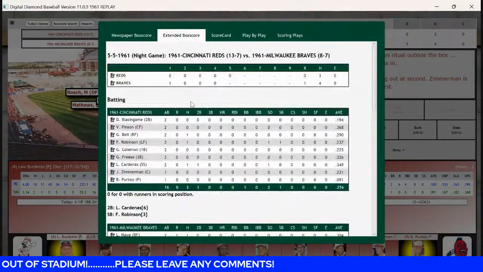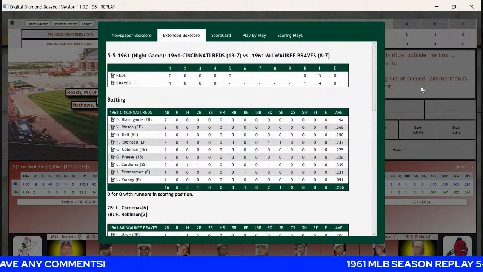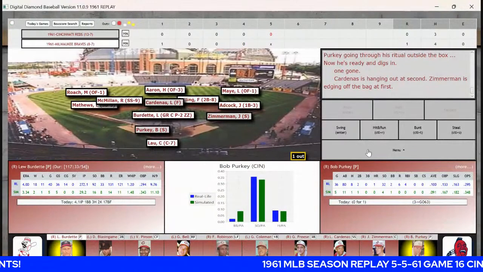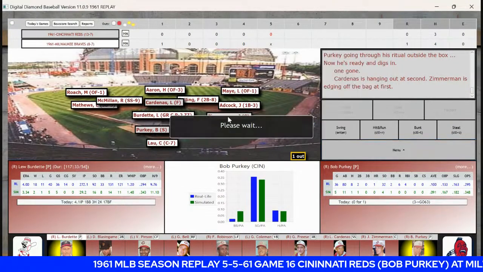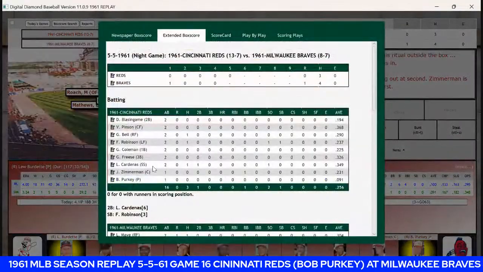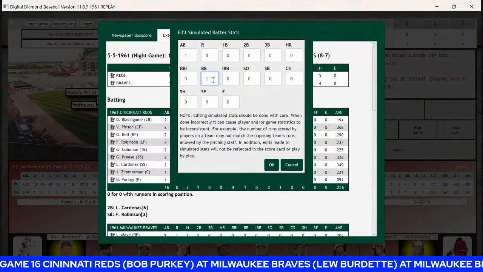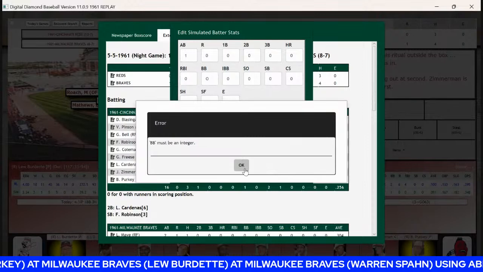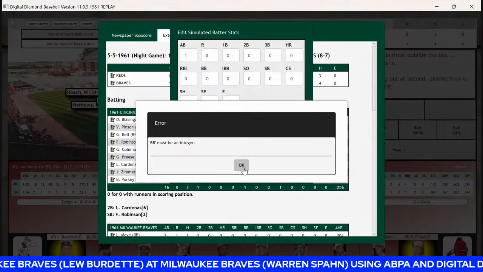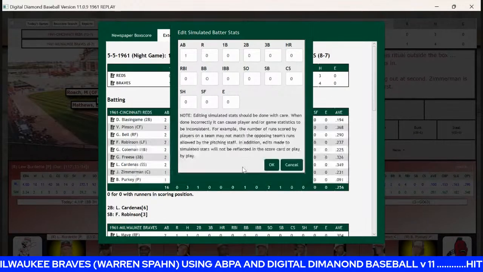And expanded box score. And let's see here. It's Zimmerman we're looking at. Box score will take a walk away from him. Take the walk away, make that a 0. And it's not going to let me do that, huh?